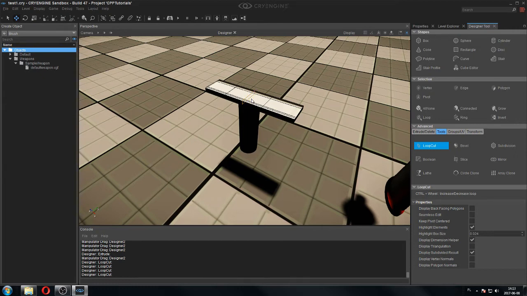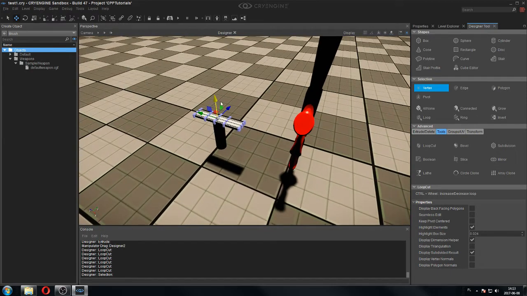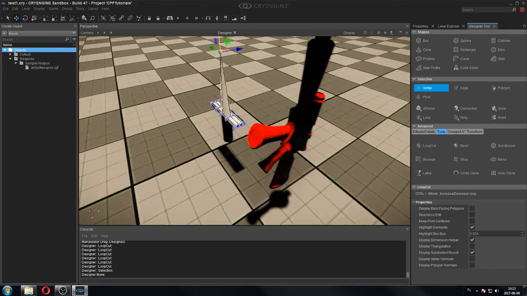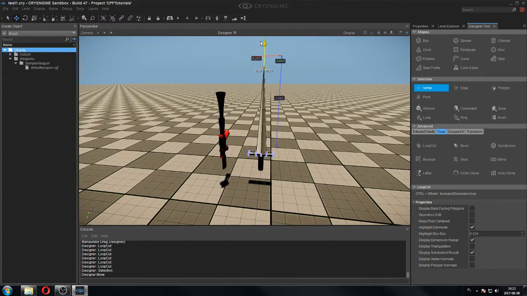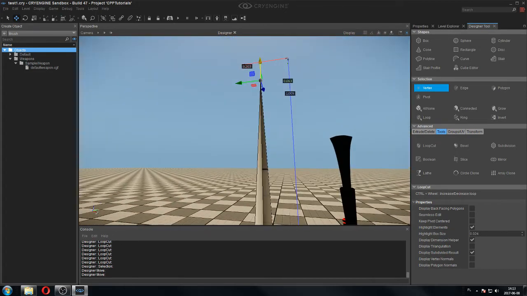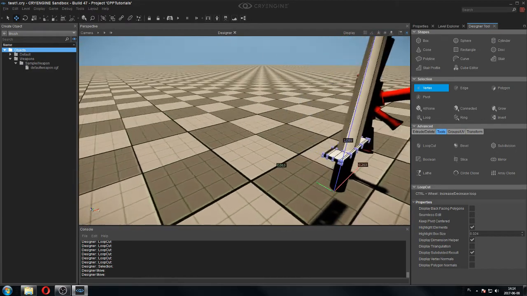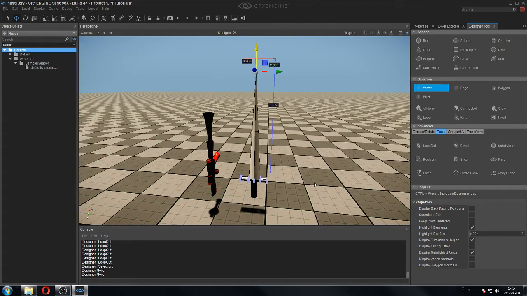What else do we want to create? An actual middle of this. I'm gonna grab the vertexes, the middle one. Yeah, that's enough for the, of course it's not gonna be that short. It looks really weird. Yeah, let's make a sword like that. I know it looks shitty. It doesn't have any material or textures on it, but whatever. We are just creating some simple sword. A little bit longer. Okay.